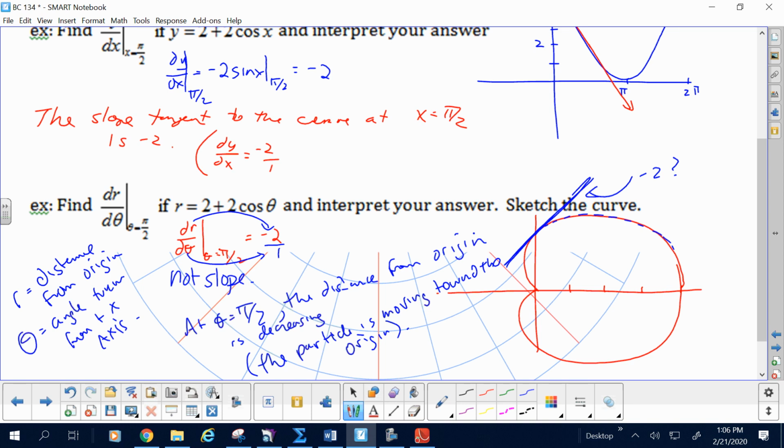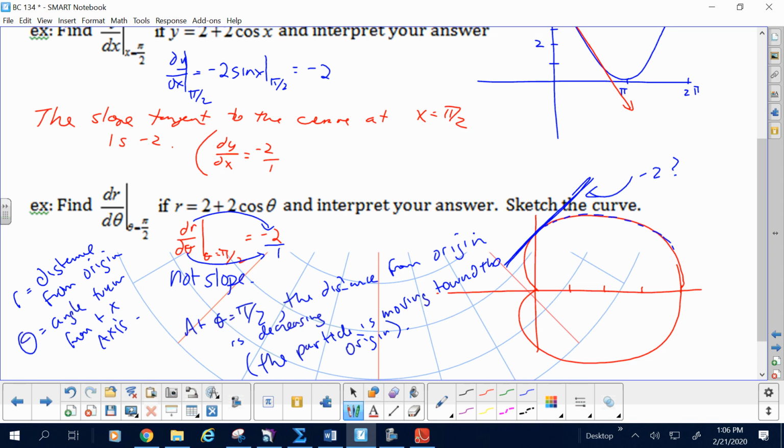Think of it like this. If I said you're on a number line, and I told you dx dt is positive, does that mean you're moving away from the origin? Depends. If you're negative, then you're moving towards it, so you're moving to the right. So it would matter where you are in reference to the origin. If you were in a positive position, and dx dt was positive, then you would be moving away. And yes, the opposite is true.